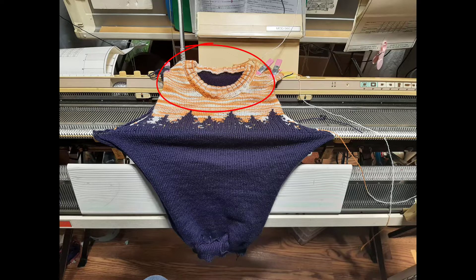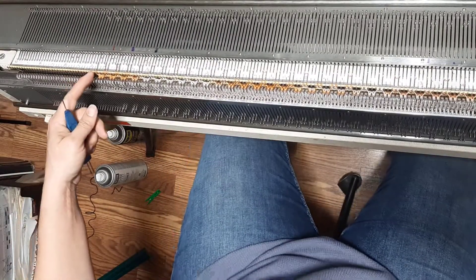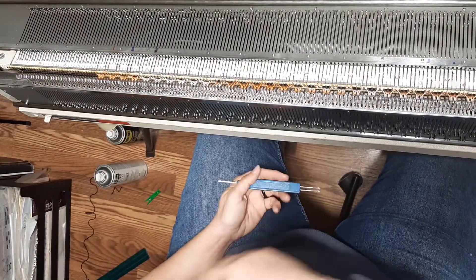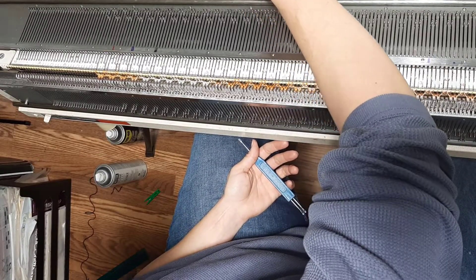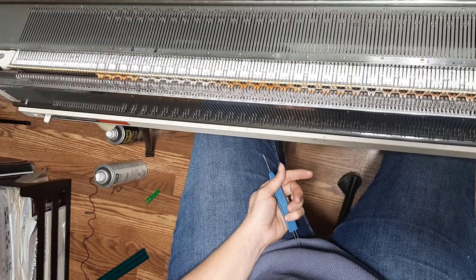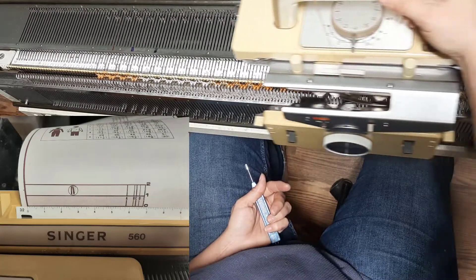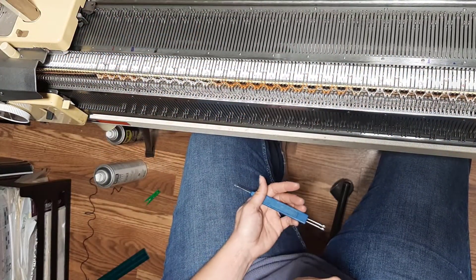Part two of this amazing collar starts now. I have her nice and neat — two by two, I left one stitch on the main bed on both sides. Row count is back to zero and now I'm going to knit until this middle part. Make sure we're all okay — this is not a race, you just want to make sure everybody knits off.